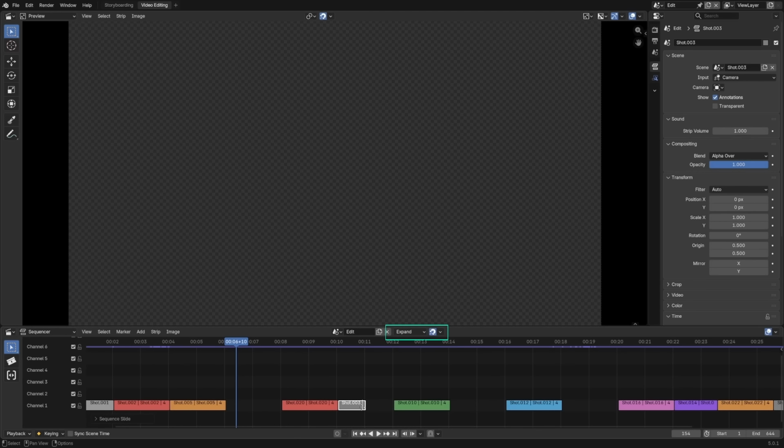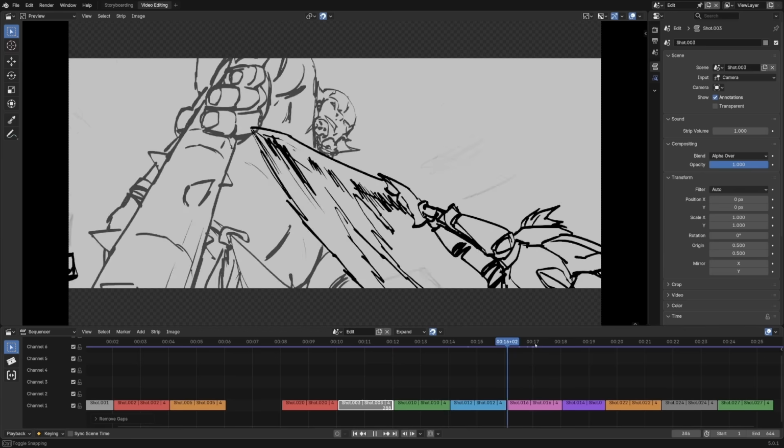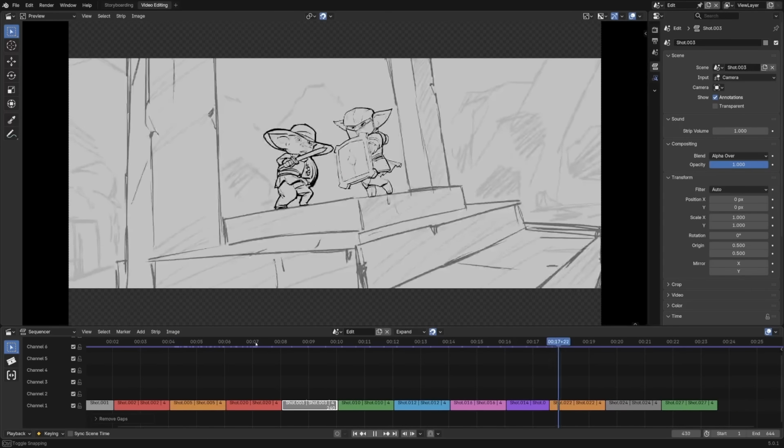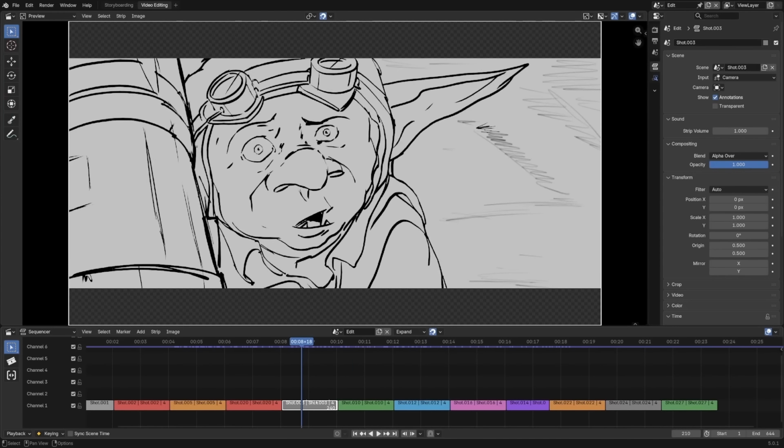Unfortunately, it doesn't automatically do ripple delete yet. I'm sure that's going to come in a future version of the VSE. I think those kind of things are pretty normal and fundamental, and hopefully they will, because the VSE has had such an upgrade. I think these things will come in time. And then if I want to close these gaps, I just go to them, hit backspace, right? So that's how you move, expand, contract, and switch the order of things.